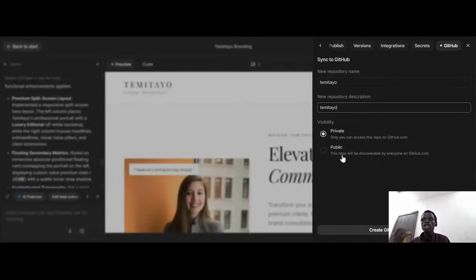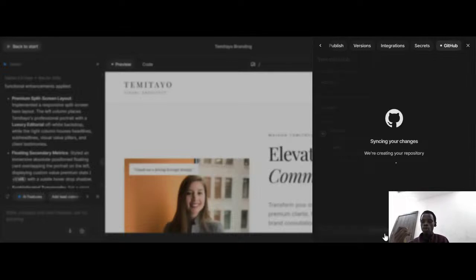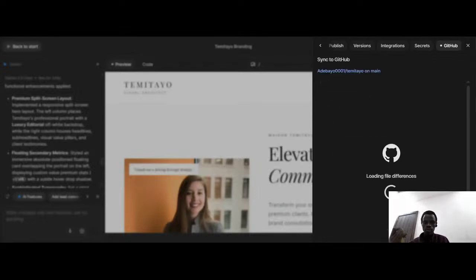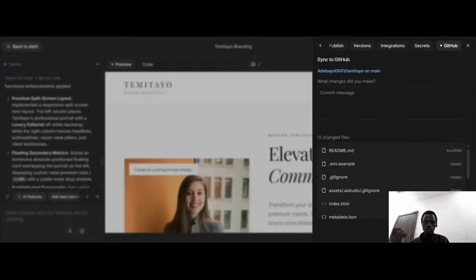But if it is a website that you don't want anybody to see, because anyone on GitHub can see any public website, just make it private and then create the GitHub repository. Now that has been created.